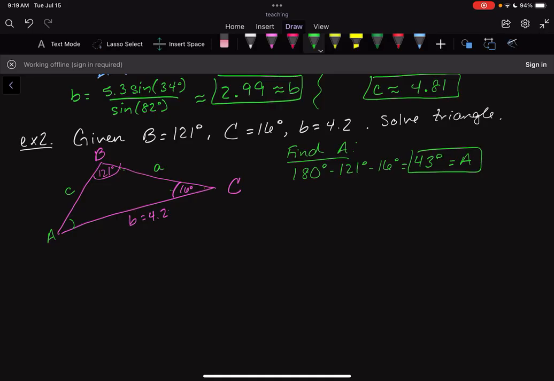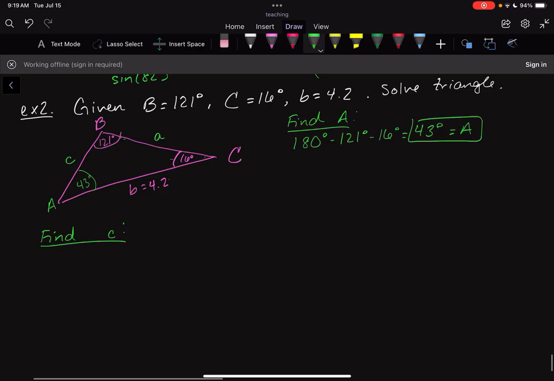And so since angle A is now 43 degrees, we have options. So either we can use the fully developed ratio of B to go find C, or we can go find A. So we can go get either one at this point. Totally up to you which one you would want to go get first. I'm going to go get C first just because.